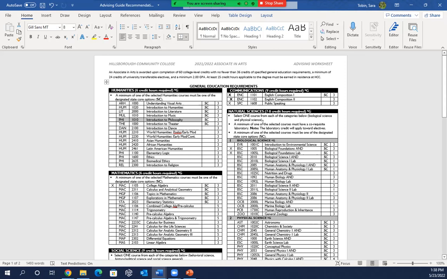So again, Florida Shines is a very good resource for you as well if you're not sure where you want to go at all. Last but not least, again, remember the college catalog and how to access that, not only for making sure that you're meeting the requirements of your degree, but making sure that you're taking, for example, English Comp 1 before English Comp 2, or college algebra before calculus for business.